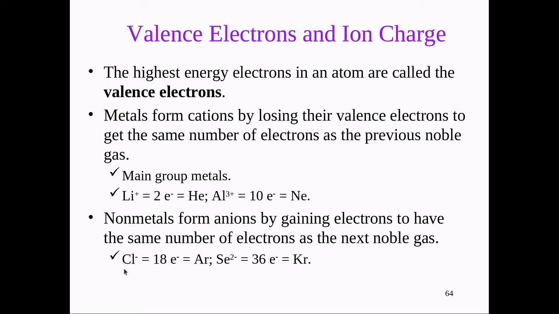So you can think that chlorine would have to lose 7 electrons to be isoelectronic with one of the noble gases, right? And that would put a +7 charge on it. So it's not difficult to see why gaining a single electron is preferable to losing 7 electrons, right? Because then you're going to have quite a bit of charge there. That's going to lead to a lot of forces between chlorine and other atoms. It's going to minimize the charge that it has to take on in order to still be isoelectronic with one of the noble gases.